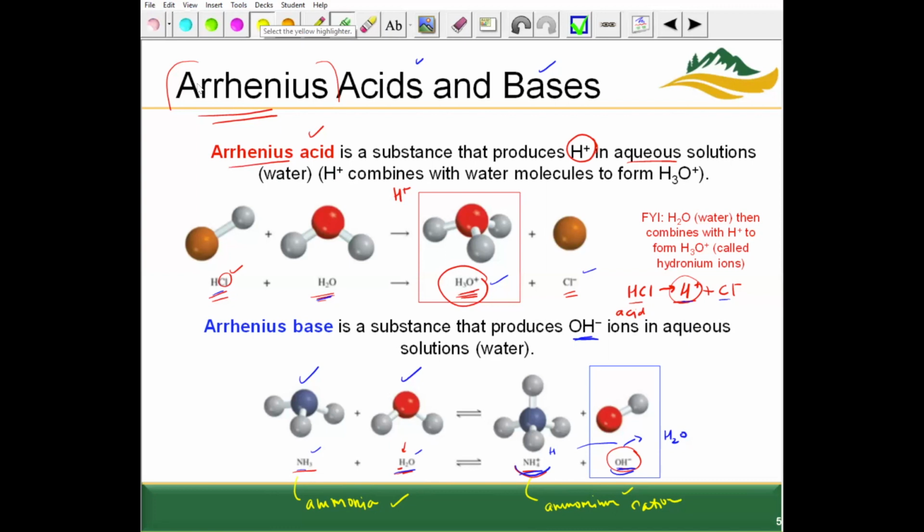Again, these are all definitions that are considered Arrhenius acids and bases. So they either dissociate H+ to form H3O+ hydronium ions for Arrhenius acids, whereas Arrhenius bases will produce those hydroxide or OH- ions in an aqueous solution. This Arrhenius definition is typically how we think about acids and bases, so producing H+ or OH- ions in solution.